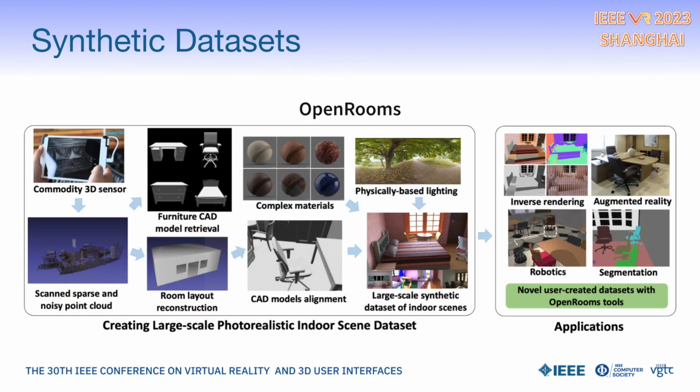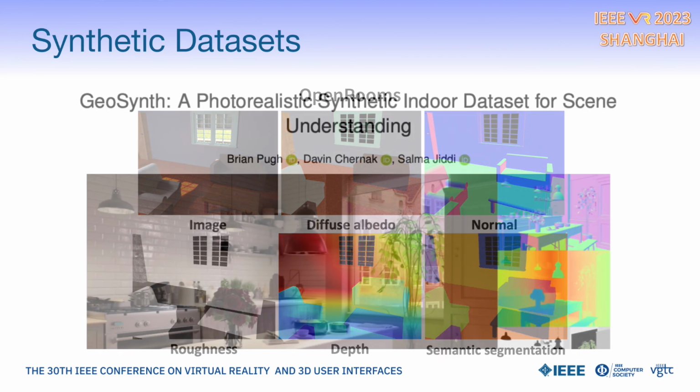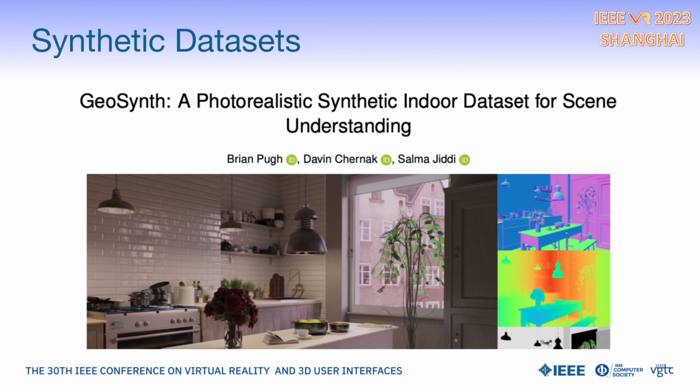On the other hand, OpenRooms took a different approach to scene generation. Rather than relying on artists digitally creating a scene from scratch, they took real 3D scans from ScanNet and developed a semi-automated toolset to rapidly create a fully digital scene equivalent. Using this technique, they generated over 100,000 exemplars that better represent the layout and contents of real rooms. Our work is complementary to these synthetic datasets. The GeoSynth dataset and associated tools aim to generate a diverse set of label-complete, photorealistic indoor imagery of typical homes as quickly and as inexpensively as possible.